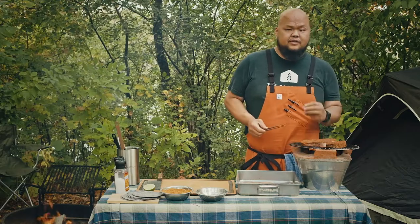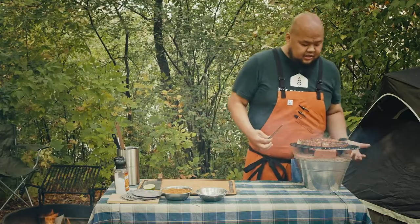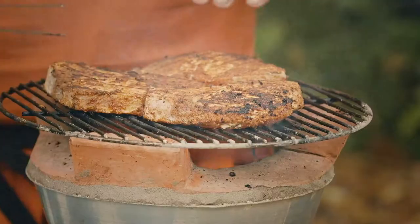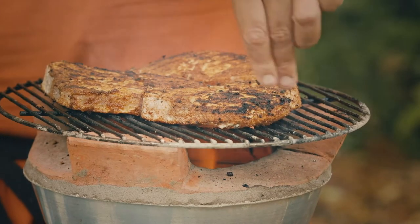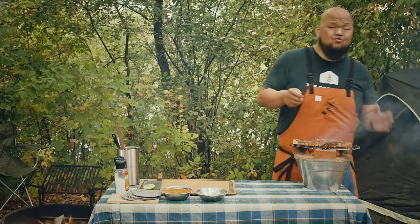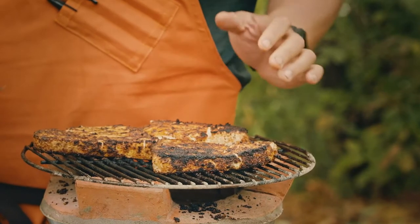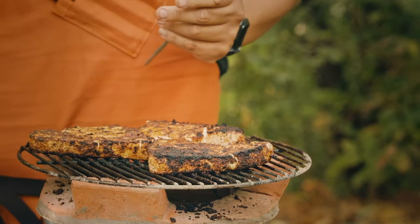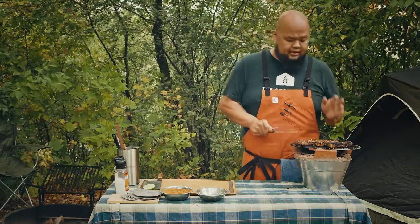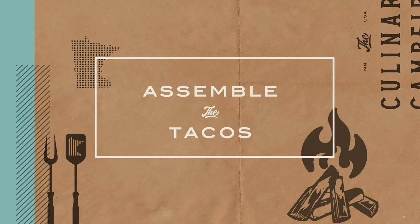The texture of swordfish is almost like pork, so just think like you were cooking pork chops. The way this grill works, since the heat is so close to the bottom, it's a very interactive kind of grill — you're really focused. Notice how the outside of the fish is not cooked as well, because the heat is all towards the center. So I'm constantly rotating and turning the swordfish. It's also great if you're an introvert and you don't want to talk to people. When you're cooking big pieces of meat like this, take off the meat and let it rest — there's residual heat in the meat that keeps cooking it. The meat actually started to fall apart, so we're just going to take off these beautiful steaks.